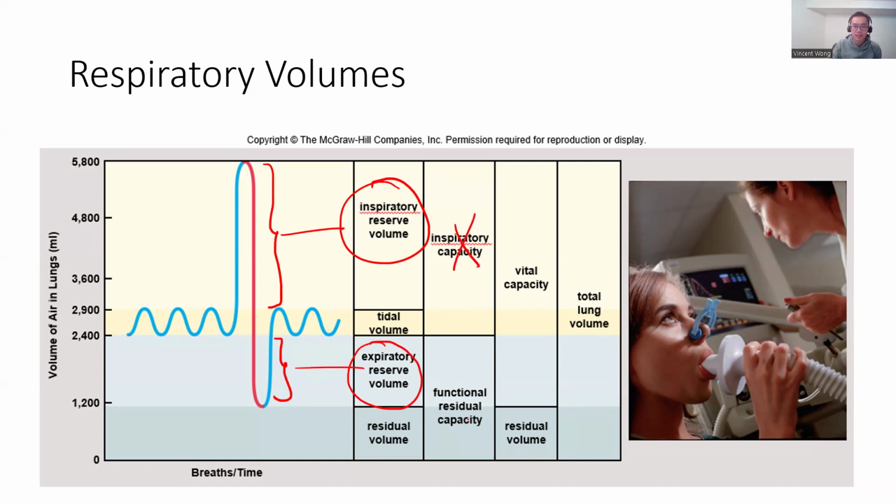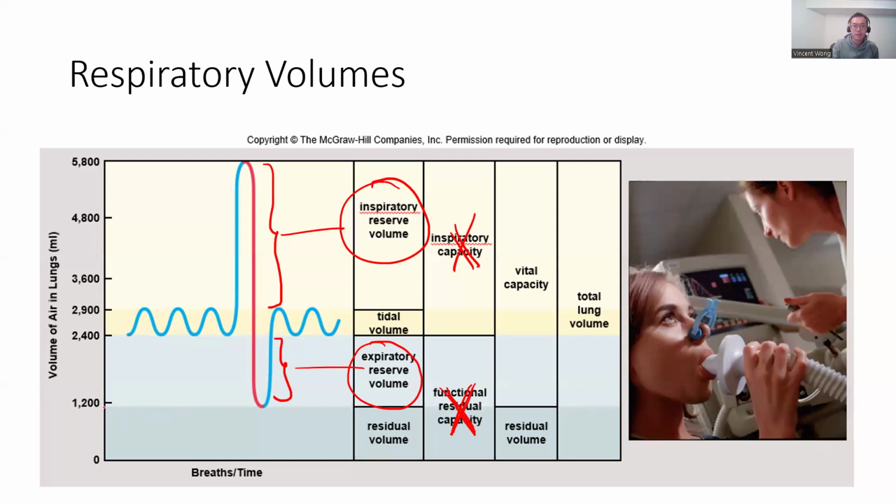Never mind these things. You don't have to know these things. So are we okay? Tidal volume is just going up and down normally. If you breathe in extra as much as you can, that's inspiratory reserve volume. If you breathe out as much as you can, expiratory reserve volume. And we can check this by pinching the nose and breathing into one of these tubes. The tube is hooked up to a detector. It's called a spirometer. So that's expiratory reserve volume, tidal volume, and inspiratory reserve volume.